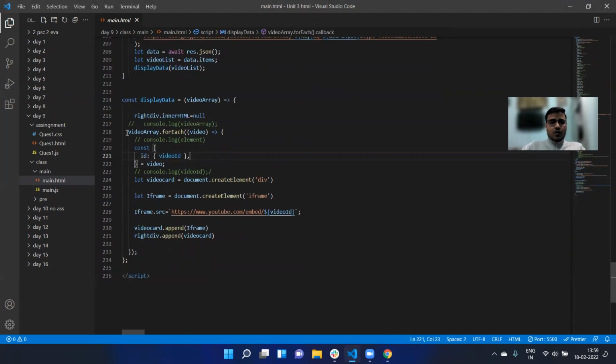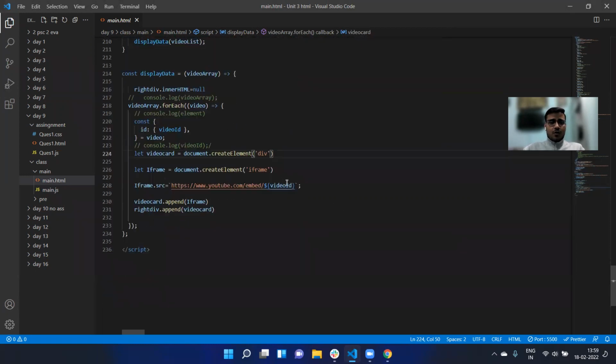We are also using the forEach function so that we can append the data for their respective image in the iframe. Secondly, we have created an iframe with a source that we are getting from the YouTube iframe embed system that we have got from YouTube itself. We are passing the video ID here.